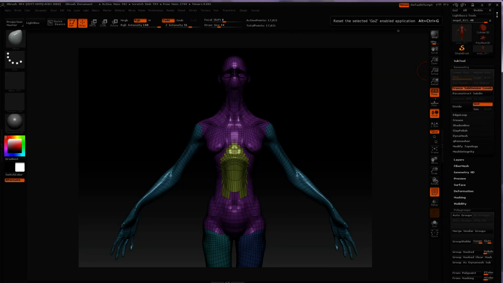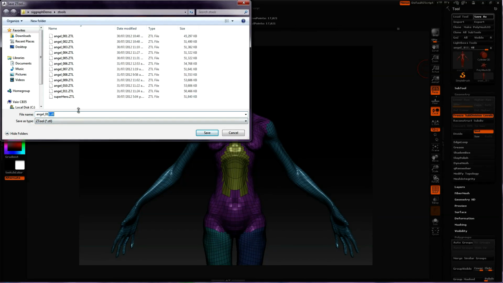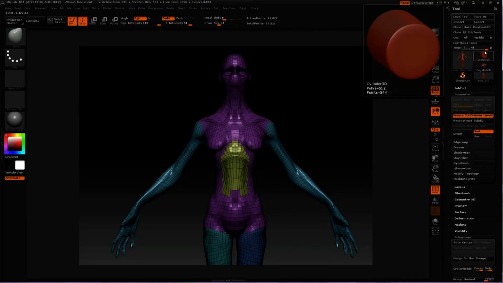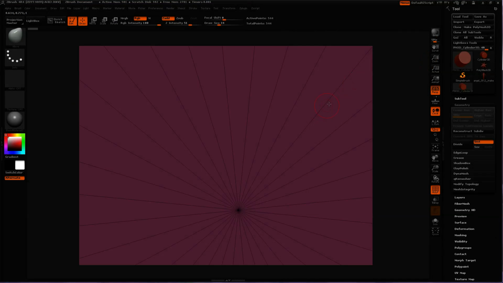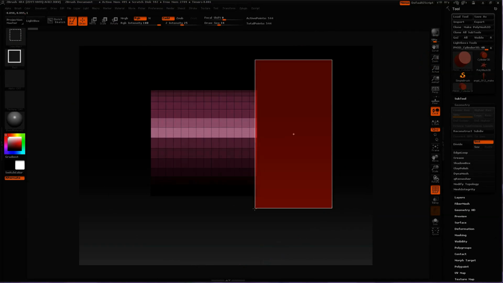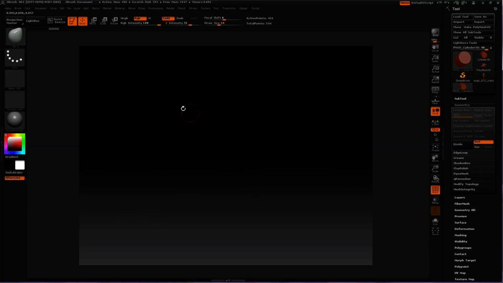So after I save my work, I'm going to open the Cylinder 3D tool under the Tool menu. The Cylinder 3D tool is just a ZBrush primitive. You can see it's right there, and I immediately turn it into a poly mesh. And now using the visibility marquee, the selection marquee, I'm going to hide the end caps. So it's basically a hollow tube now.